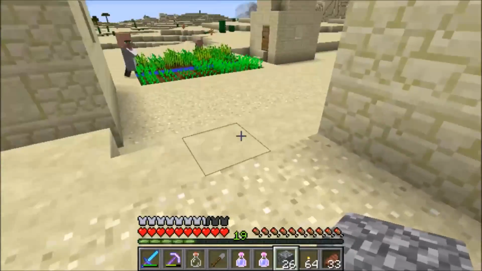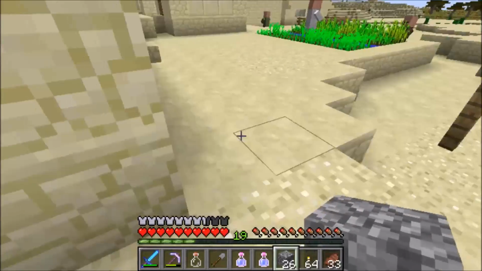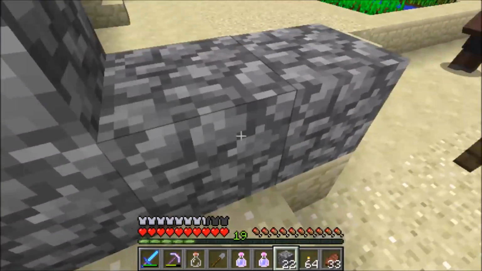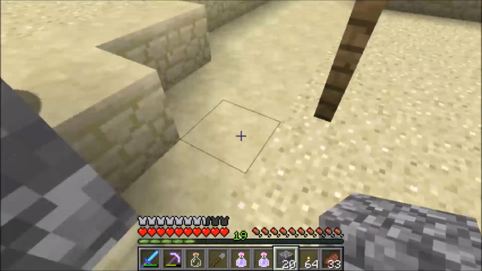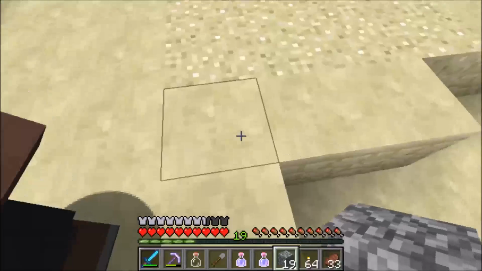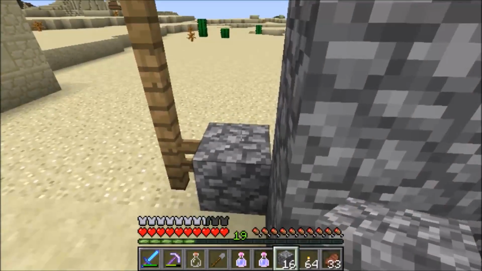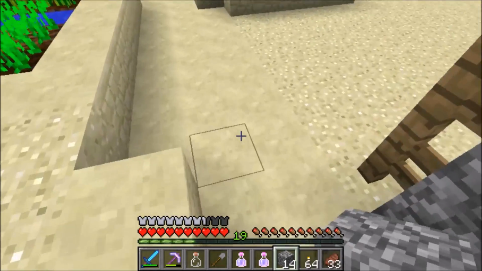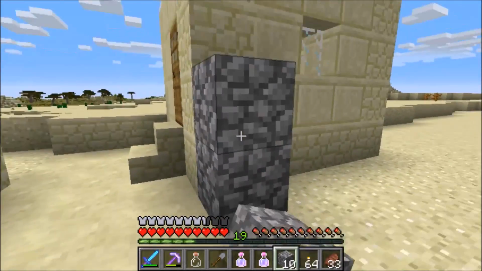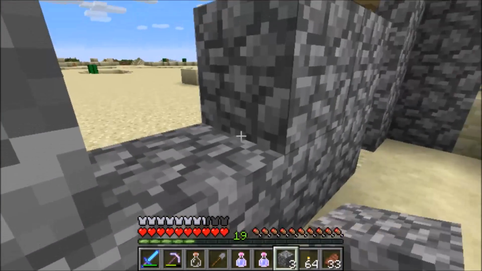And what it's designed to do is just make sure, often what can happen is, particularly if you decide to come and join them for a bit, at night time the baddies will come out and they can kill these villagers. Usually they're clever enough to go inside and keep safe, but not always. So what I like to do is just build a bit of a wall around, and that will help keep them safe and also keep them here.